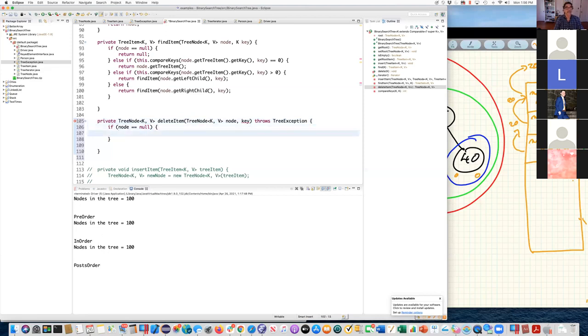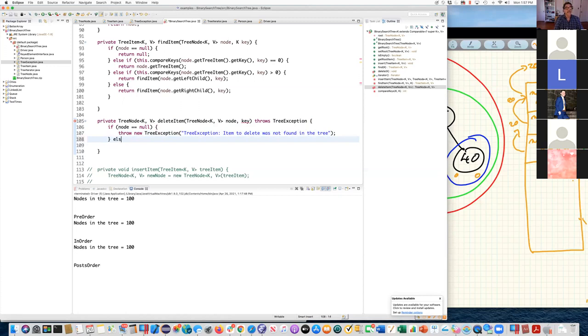And what is a tree exception? So throw new tree exception and just say, item to delete was not found in the tree. Okay, that's what we're going to say if it was not found.